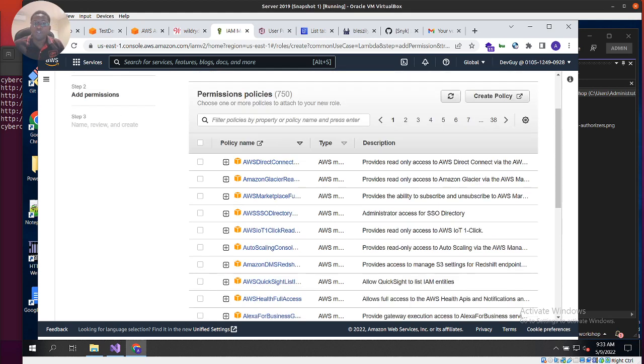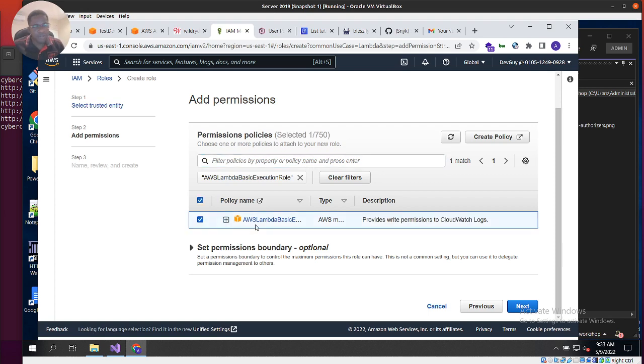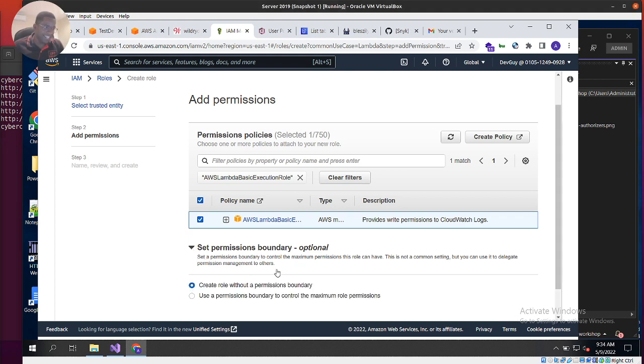Now I'm going to search for a specific permission, the AWS Lambda basic execution role policy. I'm just going to paste what I have in my clipboard here and search for this, because I'm trying to be specific here, which is this. Again, it is pretty easy to set up all the permission policies if you want, but you want to be very sure what you're doing, because excessive permission is not good permission.